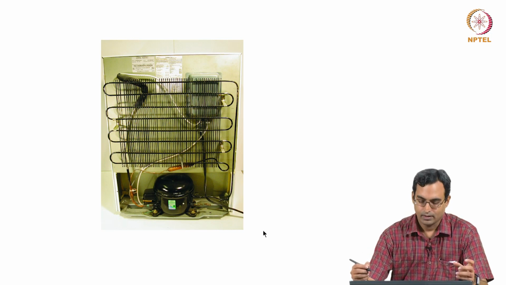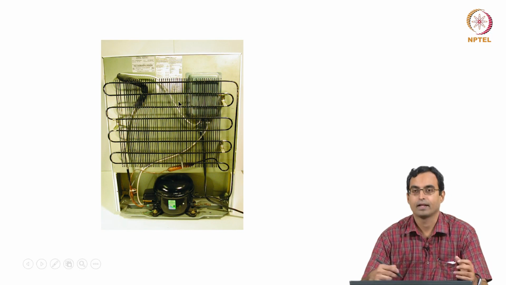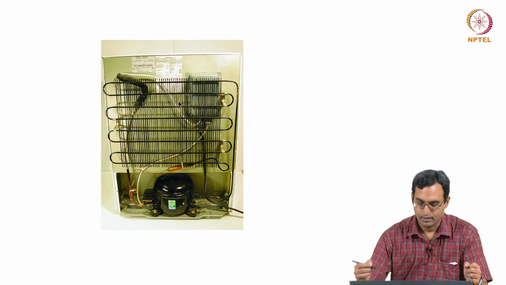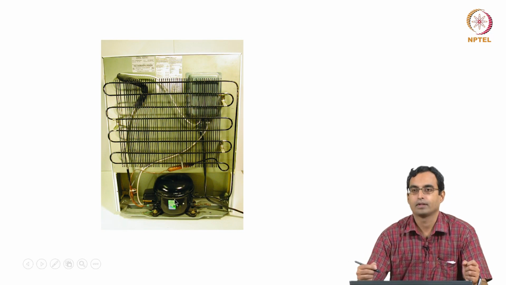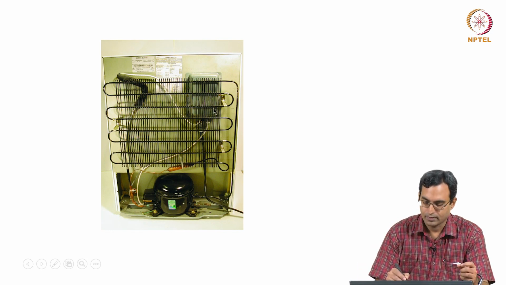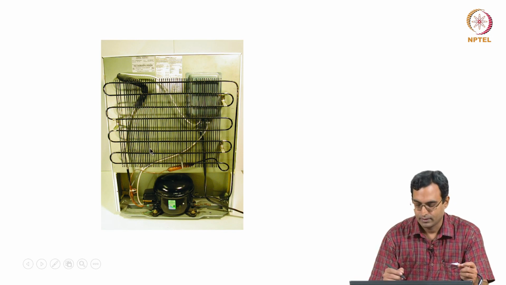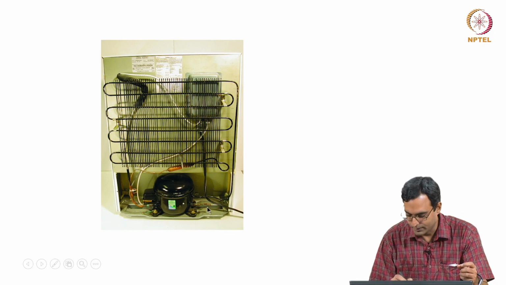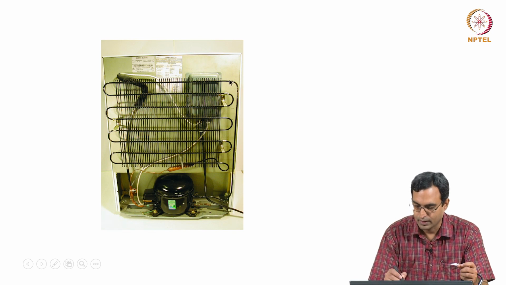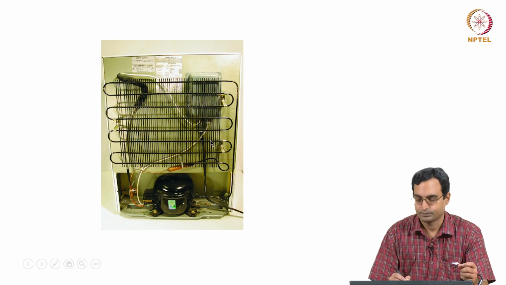If you have looked at refrigerators which have the back open in some form, you must have seen that it looks something like this. It has a compressor which is used to compress a refrigerant. It has this heat exchanger over here, this black thing, what we call a condenser. From the compressor, the high pressure refrigerant goes in this pipe and goes into this condenser, where it condenses and forms a liquid.